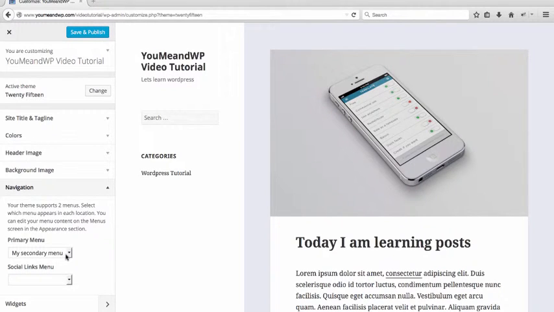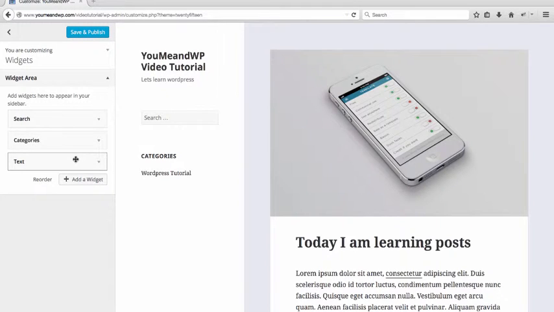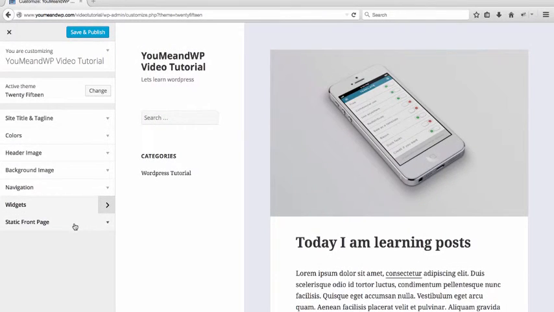Navigation, like I showed you a little bit earlier, this is going to select which menu you're using for navigation. Your widgets, we just went over that in the very last one. It's going to give you a brief overview of what we have set for widgets. Looks like you can add a widget here, and this is basically just a review of the last tutorial for widgets, so we can add any of those from here. It's just a different interface. If we want to go back to our menu, we just click back.